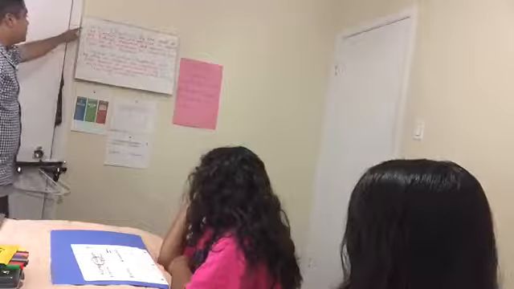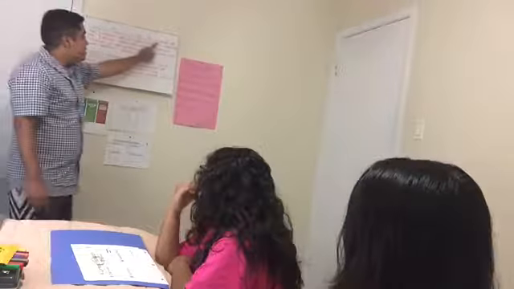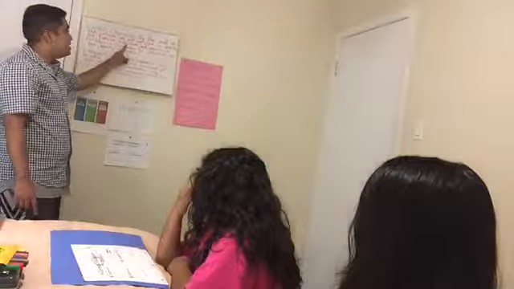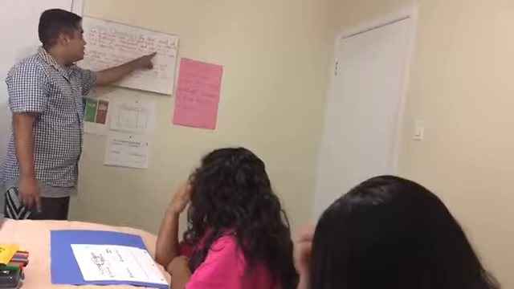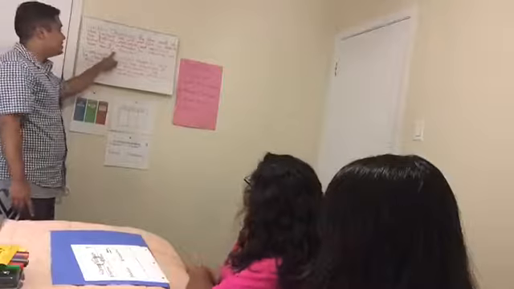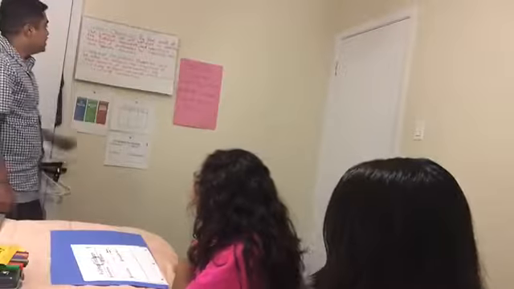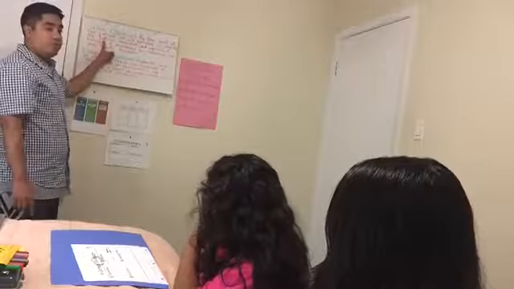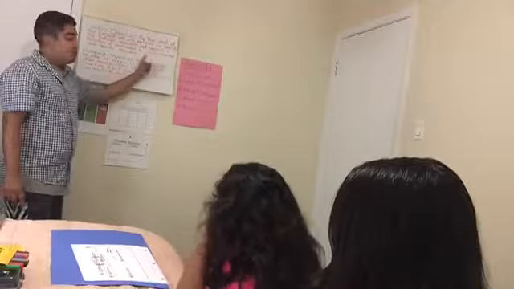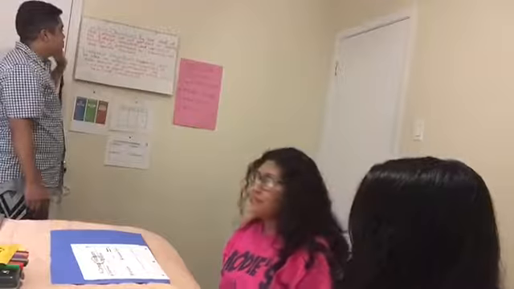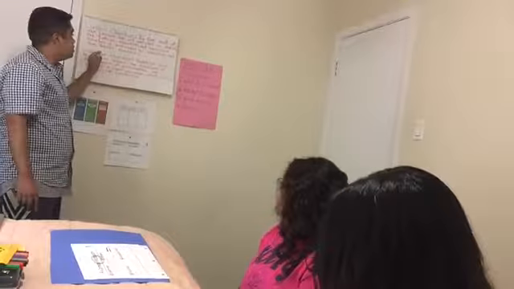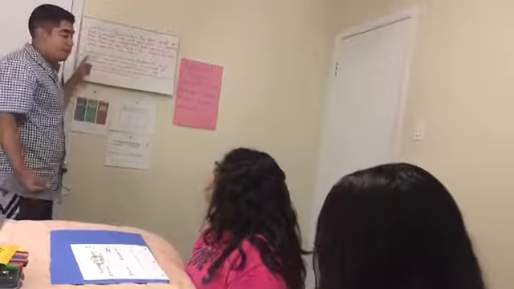So let's go over objectives. Content objective says, by the end of the lesson, we will be able to identify the judicial, executive, and legislative branches of the government by explaining their own specific functions. So say these three words with me. Judicial, executive, legislative. These are our three branches of government, and we're going to be talking about the functions, the functions or the jobs they have, okay?